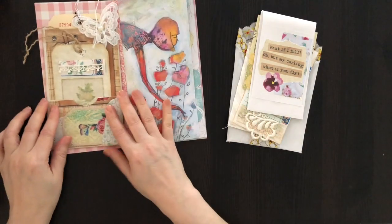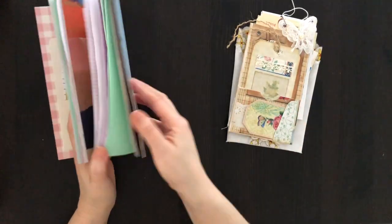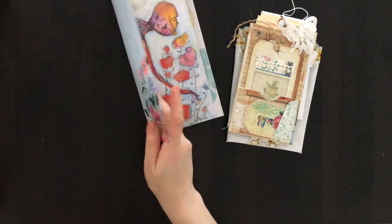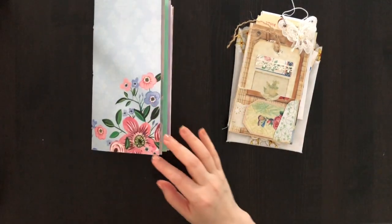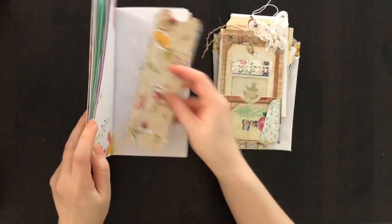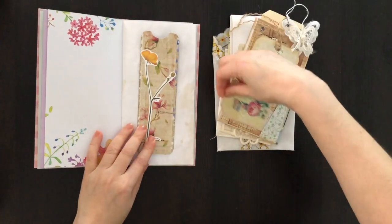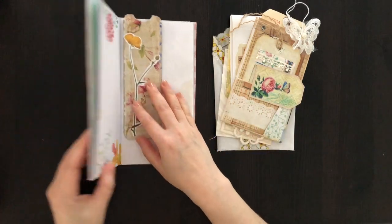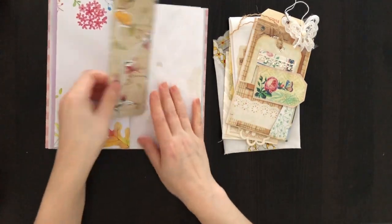It can be in the front, in the back, anywhere in a journal — or you can just keep it on its own. These would also be nice to do as snail mail or happy mail to friends. I just love the idea of getting some of these little things together. I do have a bookmark sometimes that I add if I can find the extra piece. So this becomes a bookmark or a tuck spot, which I really love. It's just versatile in that way — you can use it in so many ways, on its own or added to your own book.